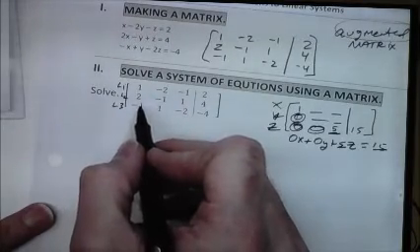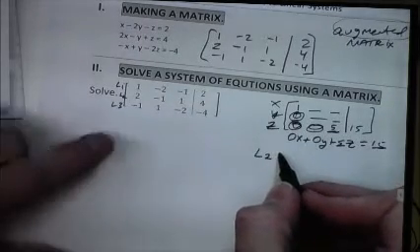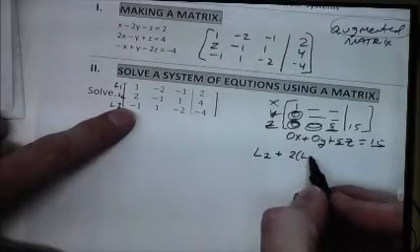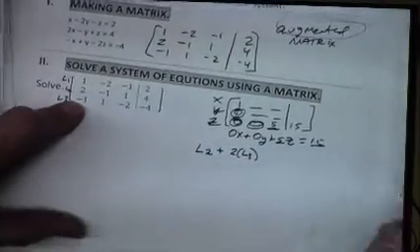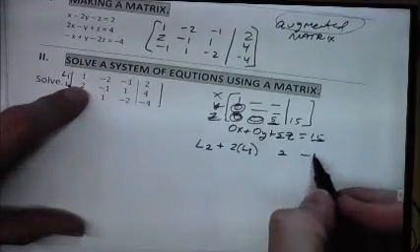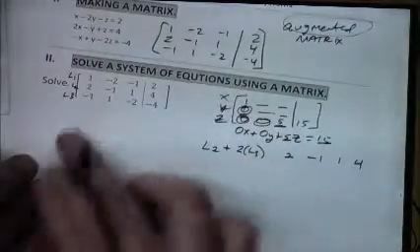So what I'm going to do over here is I'm going to take line 2, I'm going to add to it 2 times line 3. So I'm going to write that out. Line 2 is a 2, a -1, a 1, and a 4. So I'm going to use this side as my workspace, and I'm going to put the new one over here.